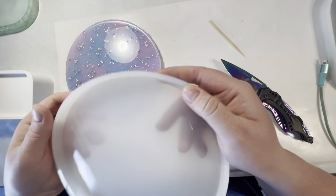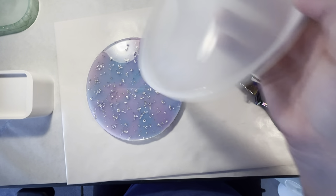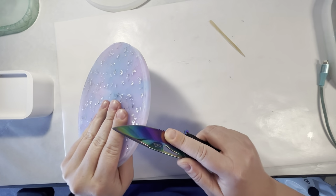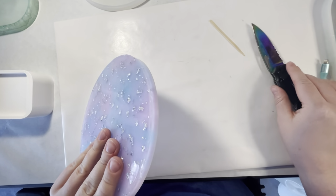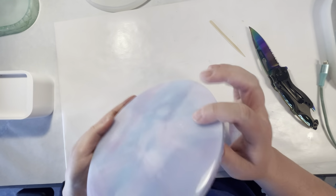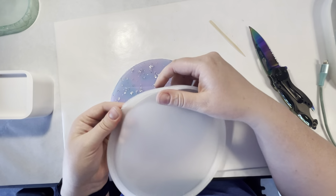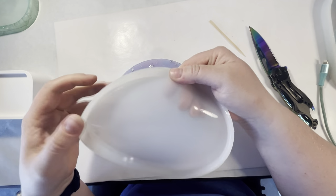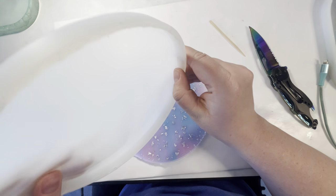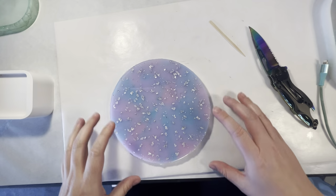I think what happened, because it only stuck at the top, is when we did the clear coat yesterday, it was too warm. And so when it cured, it just melted the silicone to it. Again, that's okay. It was a super cheap one from Amazon. Used it a couple times. But yeah, it's definitely ruined. I don't think I can fix that. And it's got a bunch of chunks missing from the edges as well. So it'll never quite be the same. So I will just toss that and maybe try and find a higher quality mold.